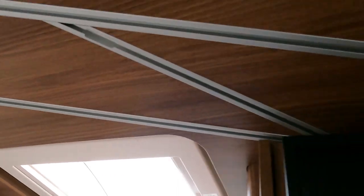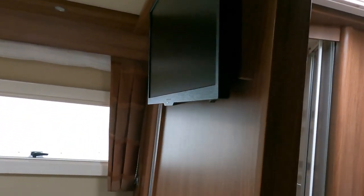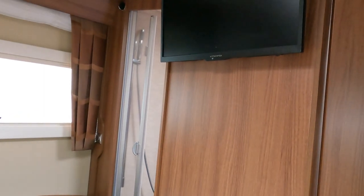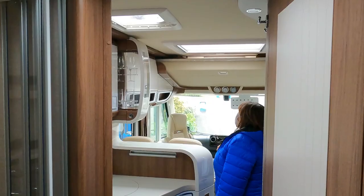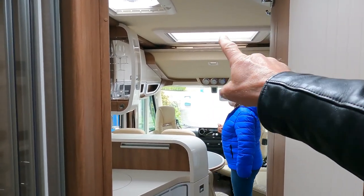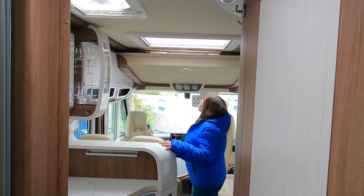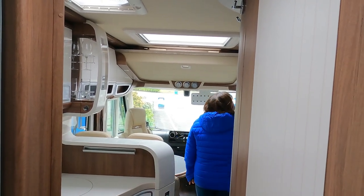There's a lot of track on the ceiling in this thing because it all goes in different directions. That goes right across there, then this door shuts that off. Across there and there's another sliding door - that goes into the shower. So that all shuts off. TV up on the door there. Just looking down through the motorhome - it just looks so light and airy. It's got these super big hatches - plenty of lighting. There's another bed, a pull-down bed at the front that just pulls down over the seats.